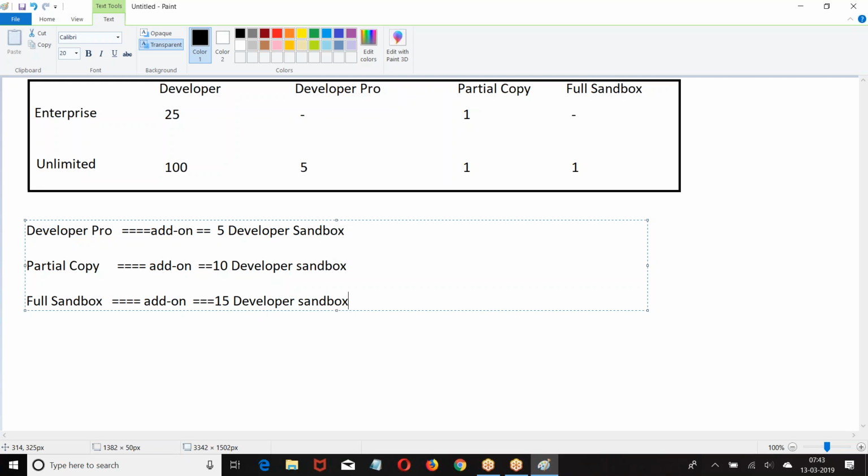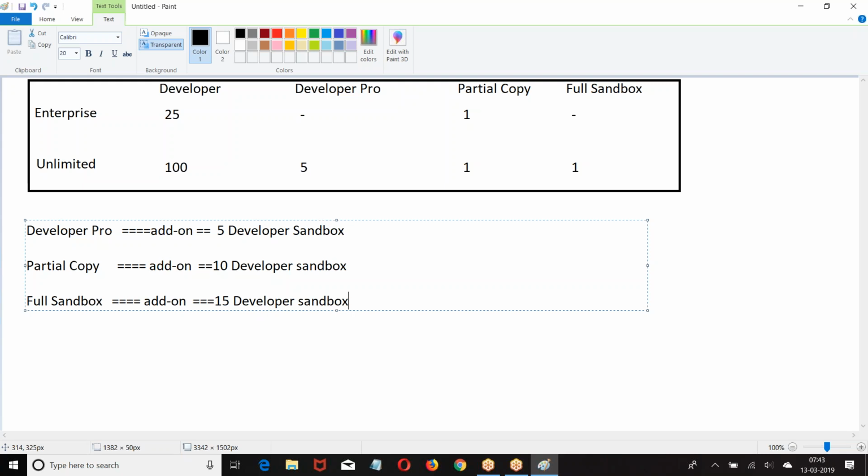If you want any other extra sandboxes, then you can purchase them. Except the developer sandbox, you can purchase any other sandbox.